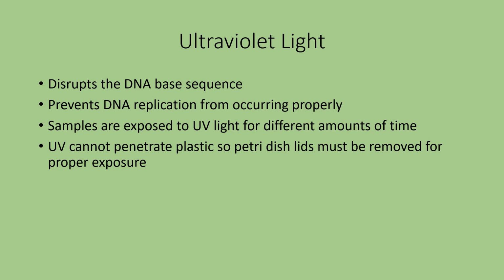UV light sometimes is used in situations where you have materials that are maybe sensitive to heat, so you can't use the heat, or maybe it's just the size. In the teaching labs, we have the goggle cases where we store the goggles that students use. After every lab, we close and lock those cases, secure them, and then we turn a UV light on. There's a UV light on the inside, and we turn that on and run it. That is the way that we will sterilize the goggles in between uses.